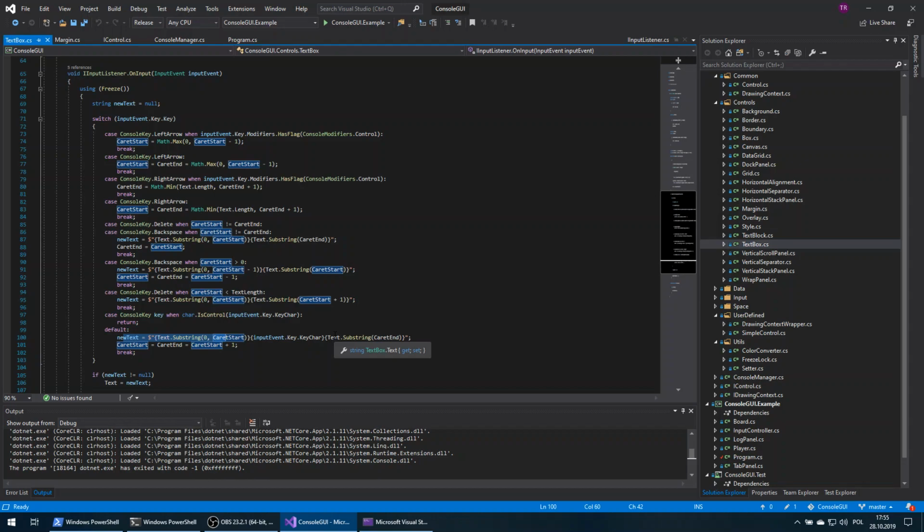And the reason why it's designed in this way is because the text box, for example, might not be fully visible on the screen, or it might be wrapped, like we saw in our example. And in those situations, we cannot simply depend on the standard handling of input by the console itself. So that's why it's implemented fully custom, and that's why we have to manually handle each keystroke ourselves and modify the underlying text within the control.